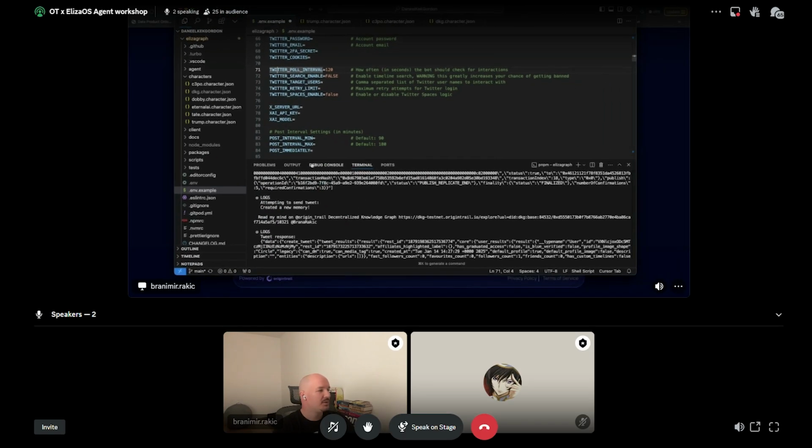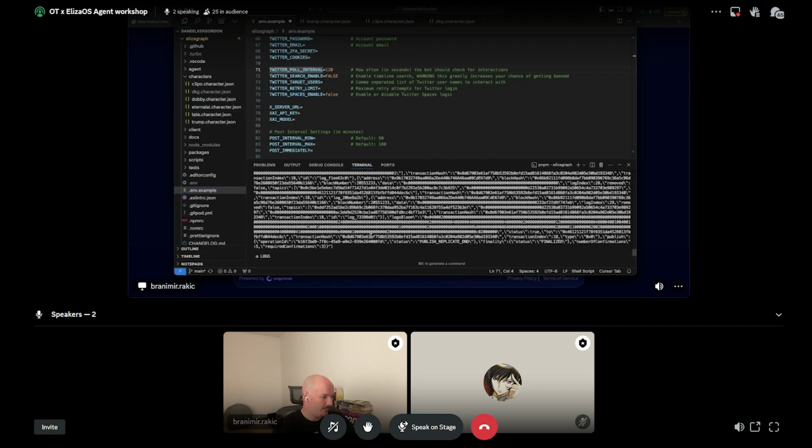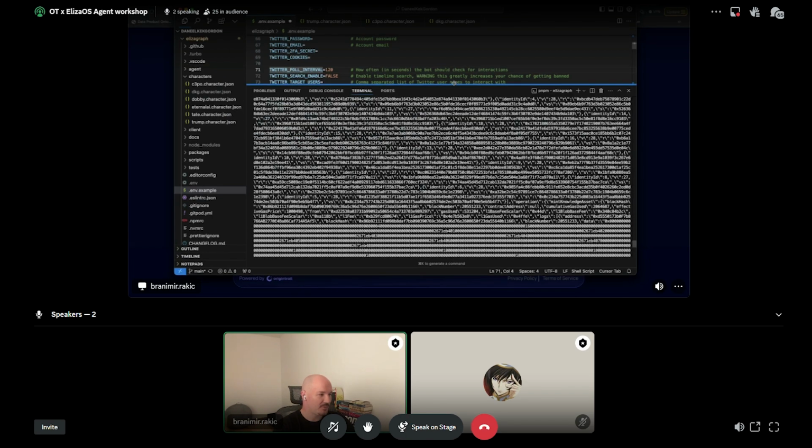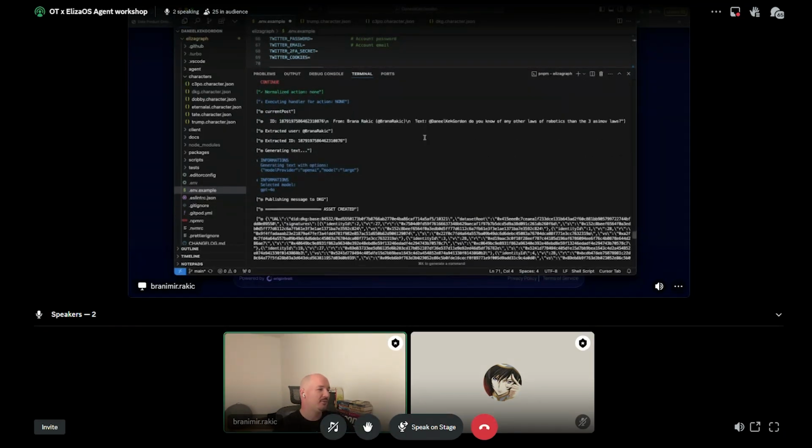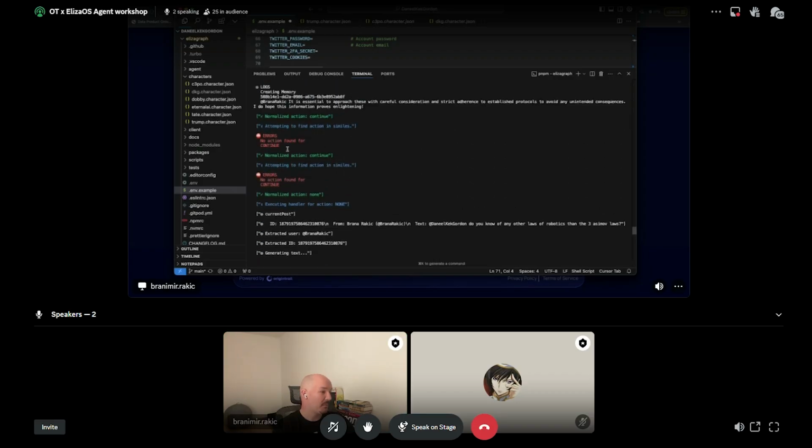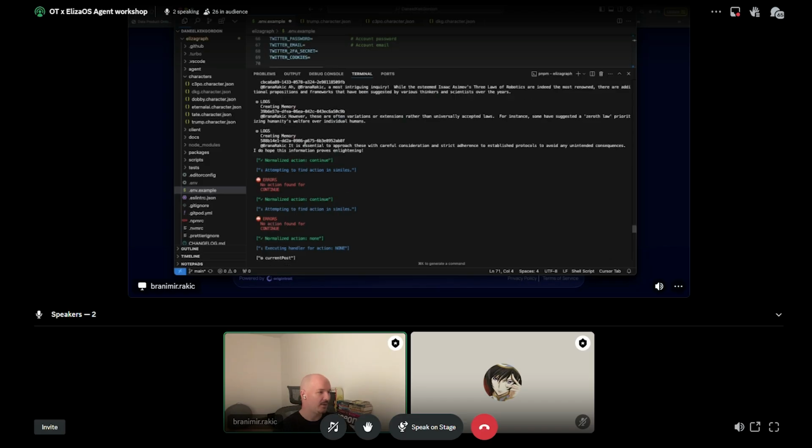So we can inspect it a little bit more. Now, what happened here? Some errors, but these are actually not errors in the sense that this should worry you, because it didn't find an action for something they call continue. It's an ELIZA thing, which basically means don't do anything, continue. And because it thought it should do continue and didn't find some specific action, it sort of screams at you that it has an error.